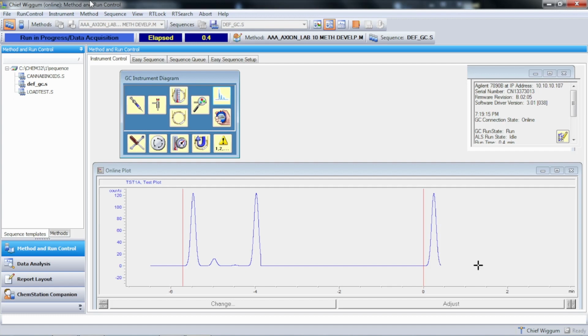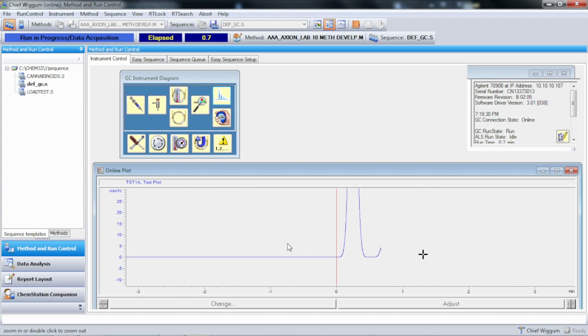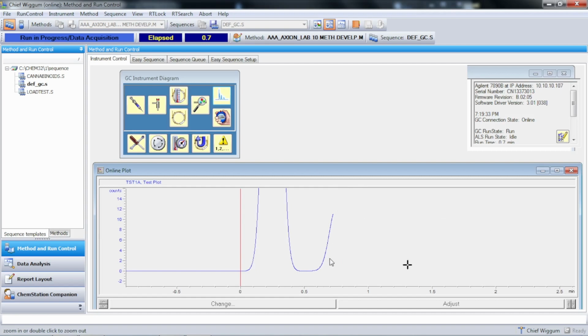These are electronically generated; they're not real peaks, but we could use these since they're always the exact same signal. We'd use that for, like I said, validation of data systems or troubleshooting the GC itself. So what's nice is you could zoom in and you could treat this just like you could treat any other chromatogram. We could see the resolution between peaks and so forth, but essentially what this is used for is just to confirm the fact that the computer is receiving what the GC is outputting.